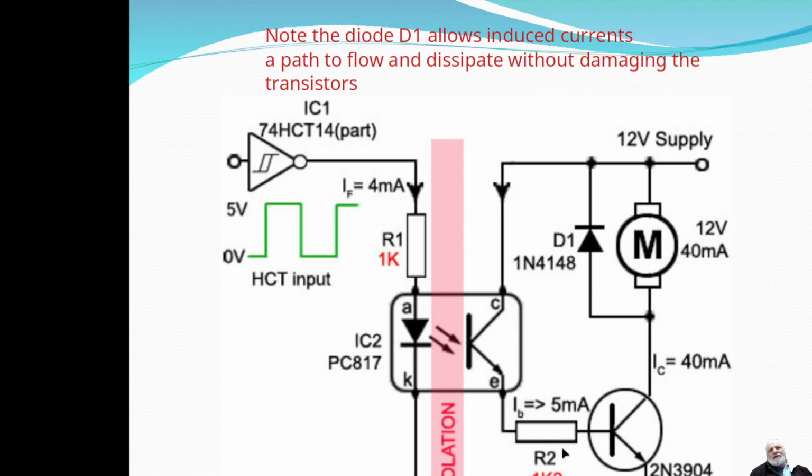In this case, the base current is going to need about 5 milliamps. So for R2, we're going to choose R2 in such a way that it's going to give us a maximum of whatever current we need. In this case, they're saying 5 milliamps. Now, again, we have to be careful that your connection on the output side of your optocoupler is not a higher voltage or a higher current than what's needed. But remember, this is a transistor, so when this turns on, it will have a voltage drop across here.